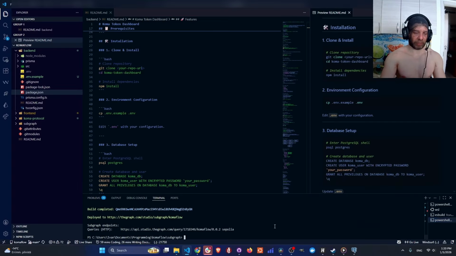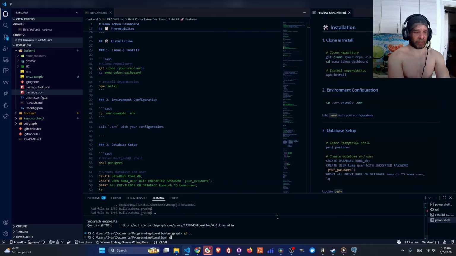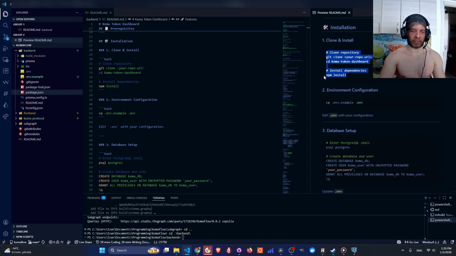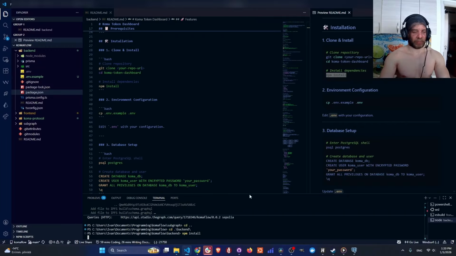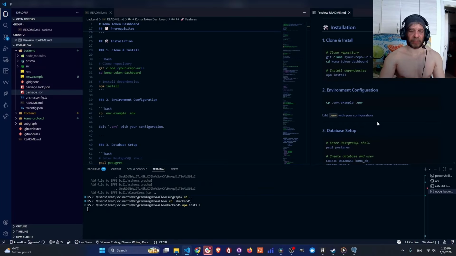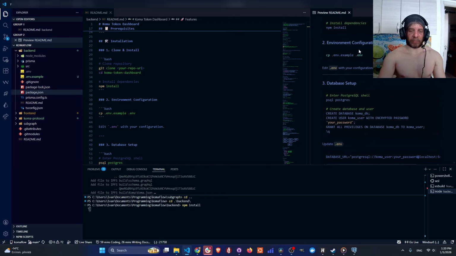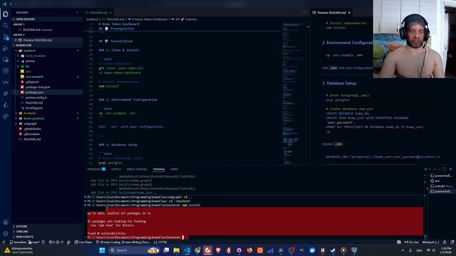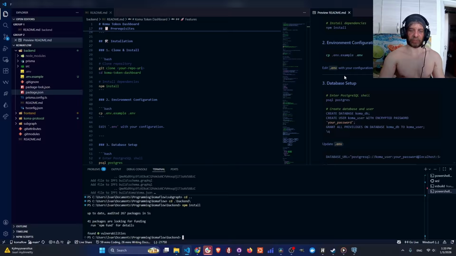No, it's subgraph everywhere. Let's change directory to backend. Now we're in the backend directory. We can install all this again. Let me do this again with you. npm install. While we wait for installing, well, it's already installed. We don't even need to wait a lot.